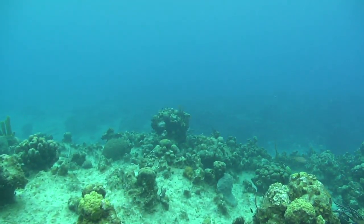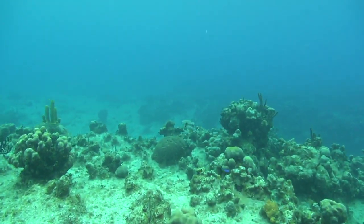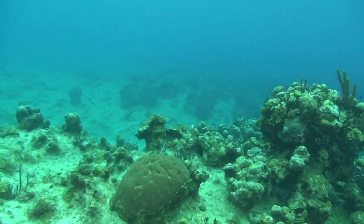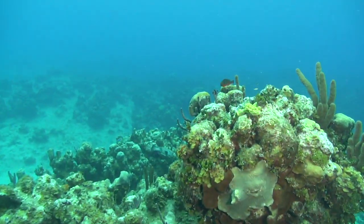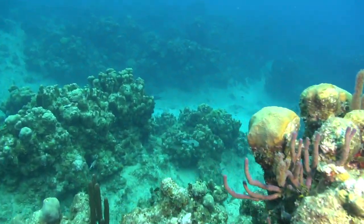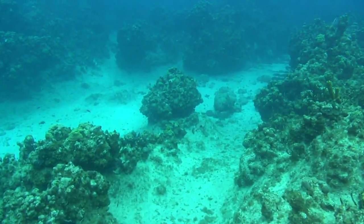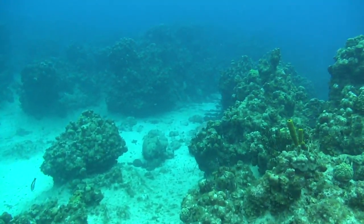You can see it's quite a bulky, bloated, cumbersome swimmer. They're not known for their agile swimming abilities, but they are famous for all the defense techniques they have against predators, which really reduces the amount of predators they have in the ocean. They can blow themselves up like a big balloon with spines. And their flesh is also very toxic. So you're not really able to eat this fish.